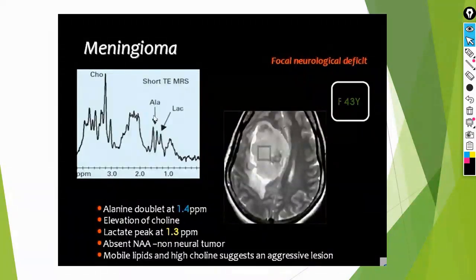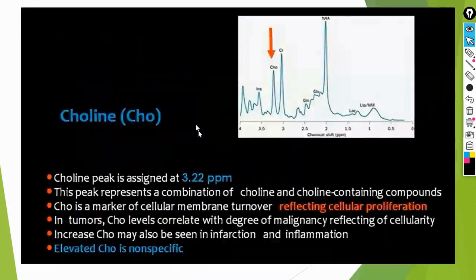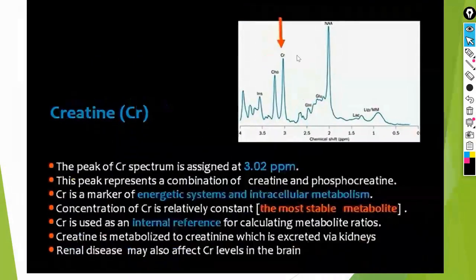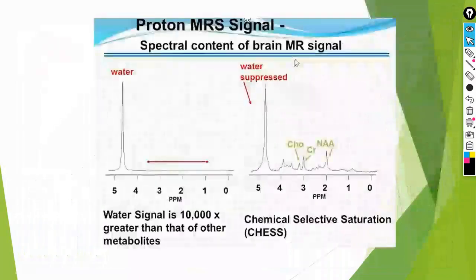How does this curve come out? Here is the normal and here is the tumor. You can see the shape of the curve changes, right? So the question here is, how does this curve come out? And why doesn't it give me the signal from the entire brain? I mean, how can I specify a certain voxel and tell it I want the spectral analysis for this area only? I can also choose another voxel in a normal location and say this is its spectrum, like here, for example.